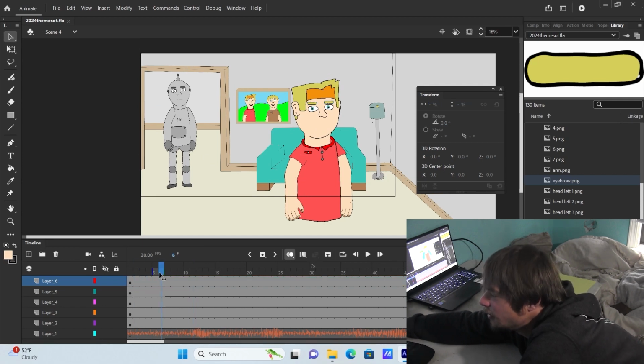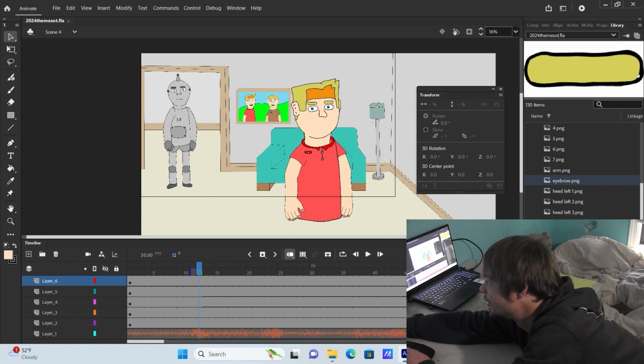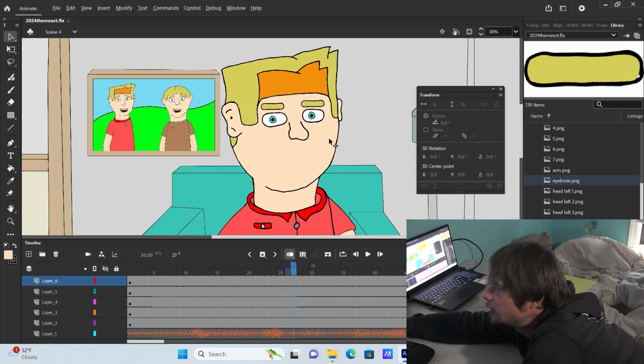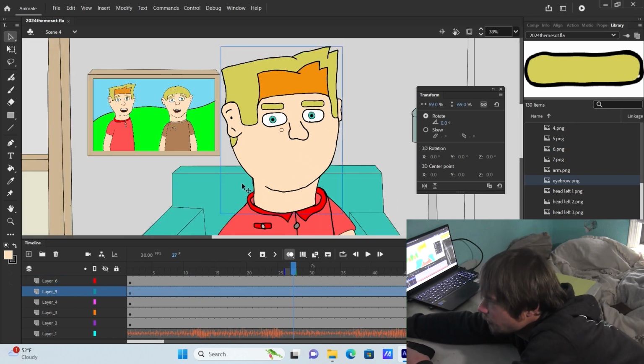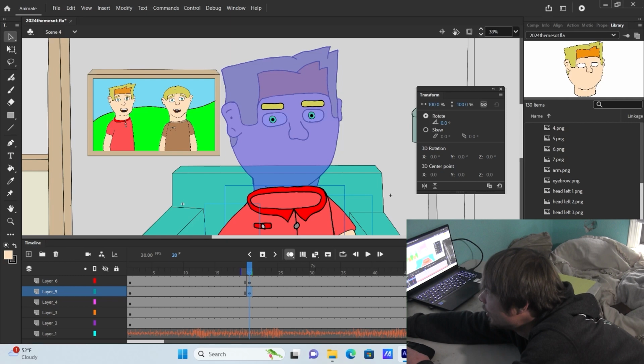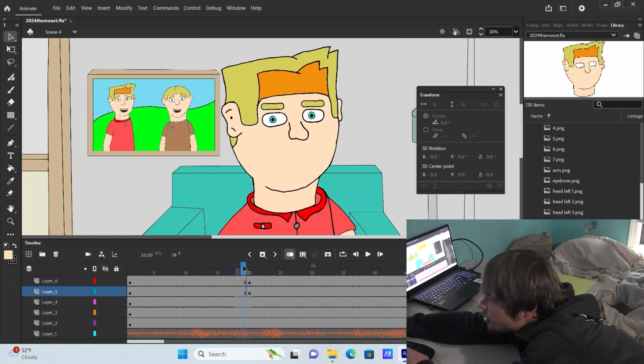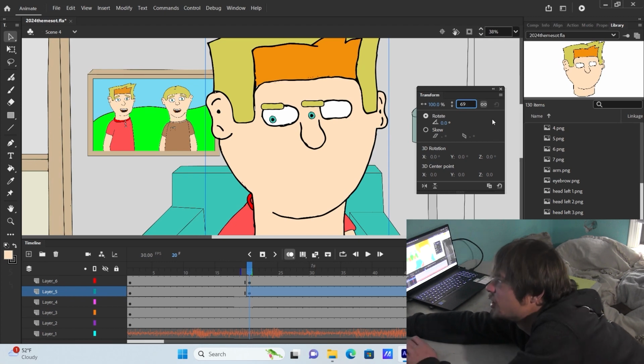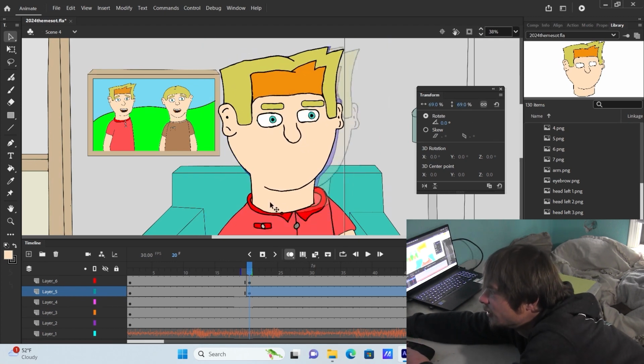I'm gonna have his head turn around so we can have, I'm gonna add a keyframe right here and delete this head. I'm also gonna make sure to add a keyframe for the pupils so they can move with his head when I turn it. We were using this head right here, so I'm gonna make him turn forward a little bit, and I'm gonna make sure it's the same size. It says 69% smaller, so I'm gonna make this 69% smaller, and we can just place it over. That's how I do it.